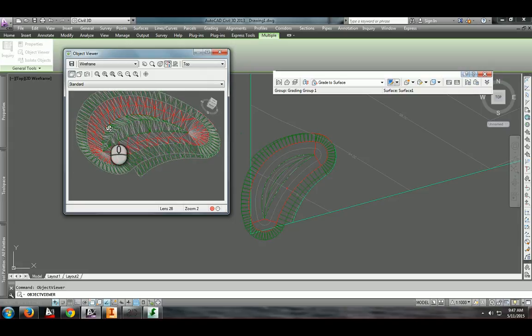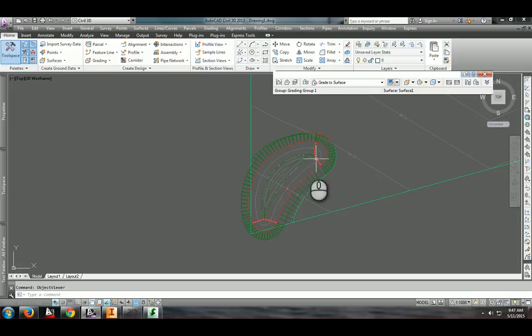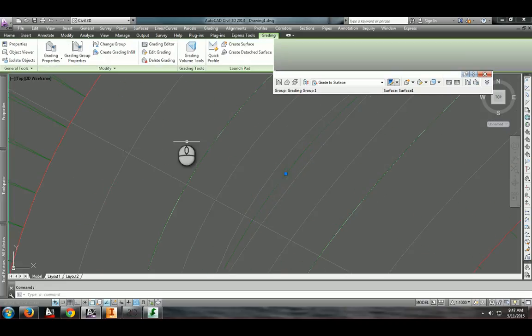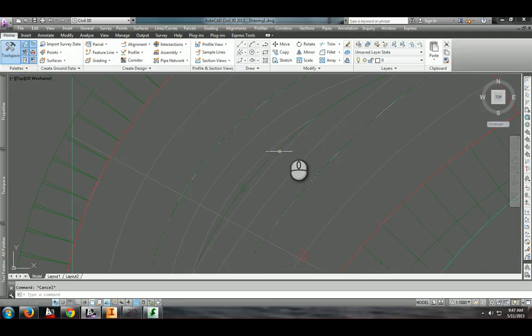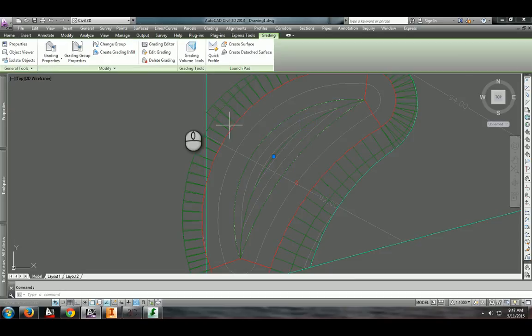So this little middle ridge thing, we're gonna fix that because it's not supposed to do that. So I select this, and I do. I just don't understand why it's going up. It's weird.